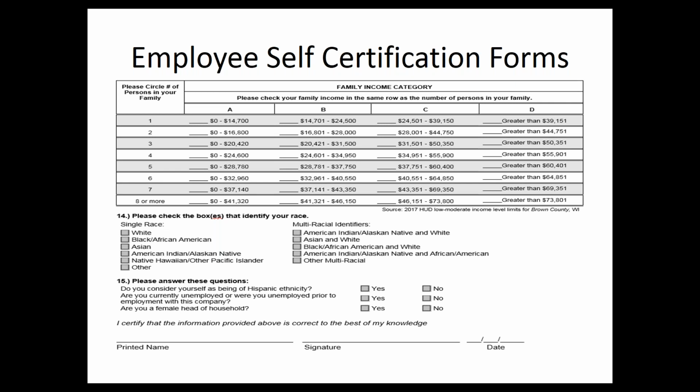These forms ask people to identify their race or ethnicity, as well as some background questions about unemployment or female head of household. These are done because HUD requests this information and we enter it into our federal reporting system to them. You know, they present this information to Congress about what the dollars have accomplished, and that in theory helps keep the funding coming each year.